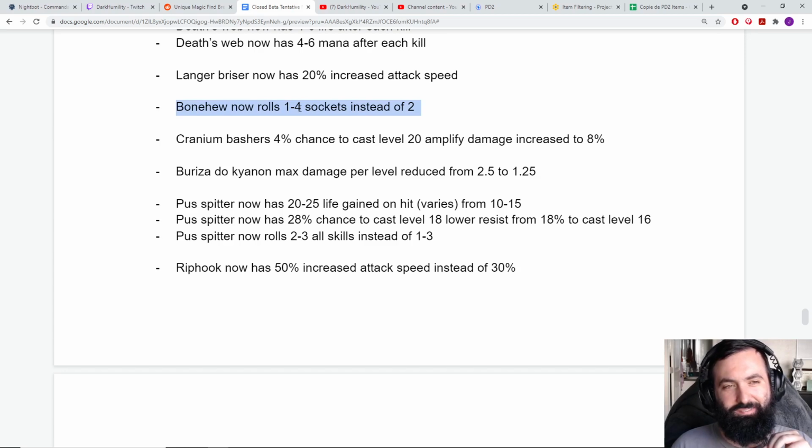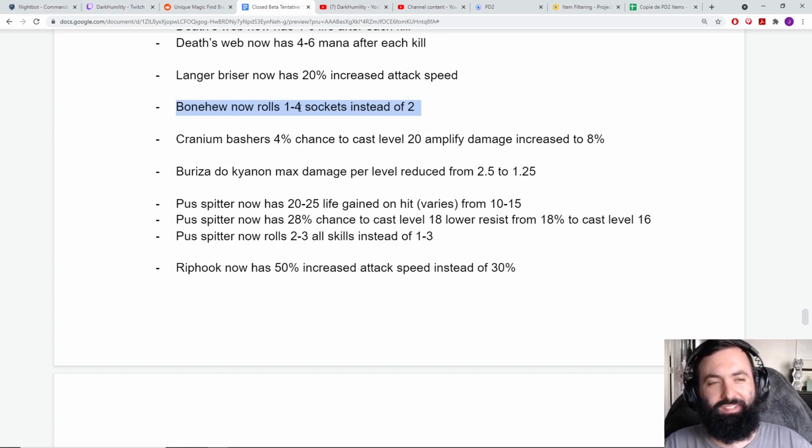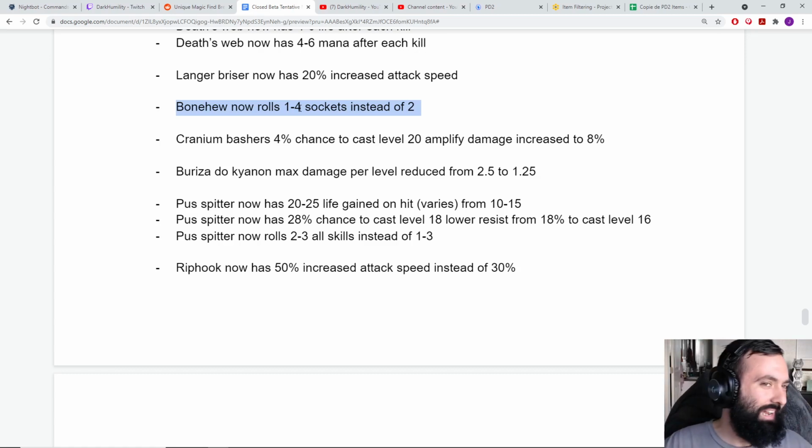Yeah, but maybe just make it to where there's no chance to roll worse, because I feel like Bonehew was never used because you could slam more sockets on all the other two-handers. I don't know. I would just put it 2 to 4, but that's me. That's what I would do. I don't think there's anything wrong with that. There's nothing wrong with that one, but that's what I would do.